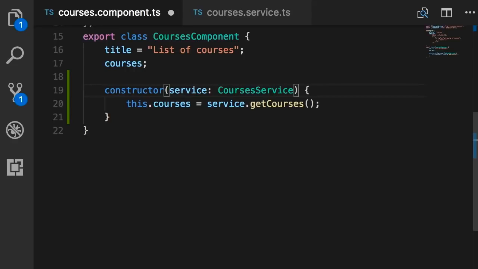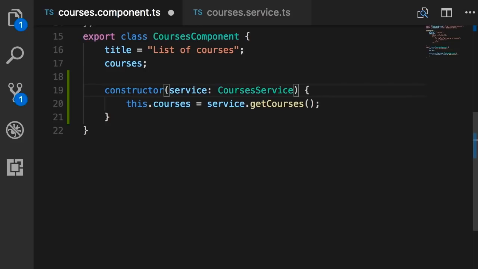Now with this implementation, if we change the constructor of courses service and add a new parameter, we don't have to modify 100 places in our code to reflect the change. Angular would automatically instantiate a new courses service object. The second benefit of this implementation is that when we're going to unit test this courses component, instead of supplying an actual courses service to this constructor, we can create a fake implementation of this service that doesn't use that HTTP service on the backend. In other words, we have decoupled our courses component from courses service.